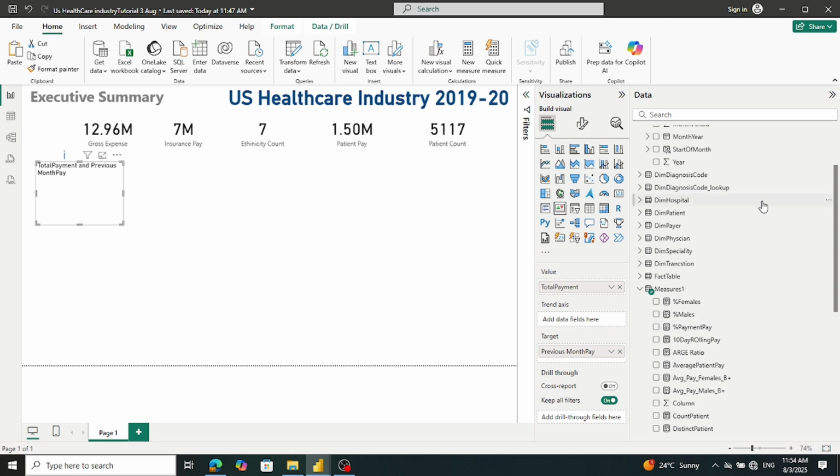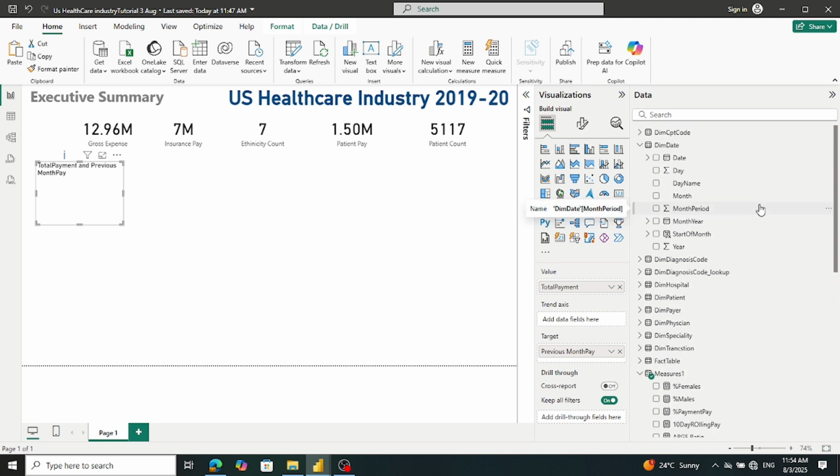Okay, see, this now looks fine. Let's see what is the difference. It's always good to investigate what is the difference between month period and the month. You can look into that in the data transformation table.